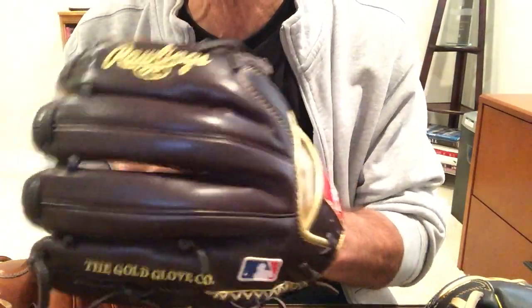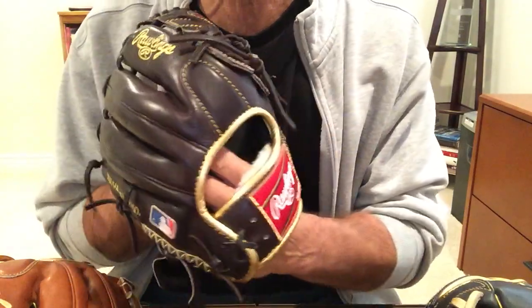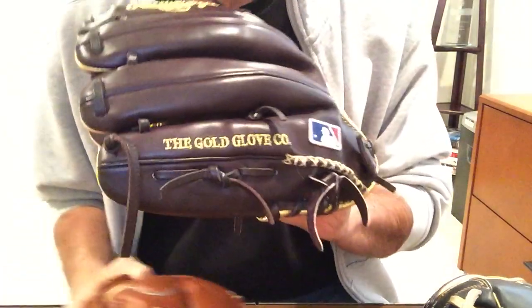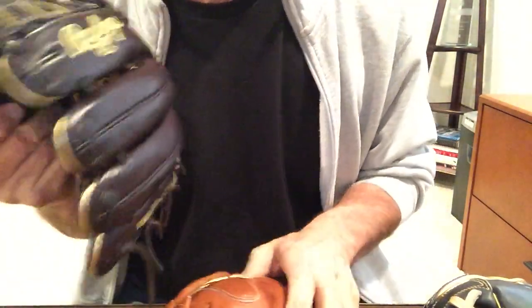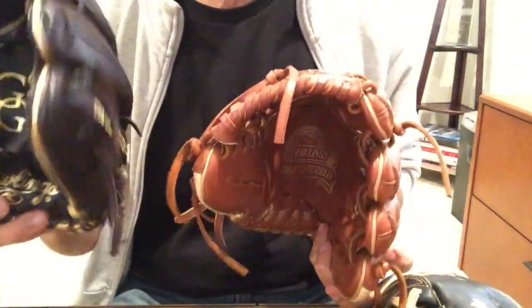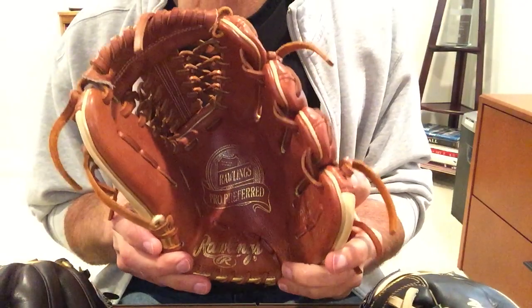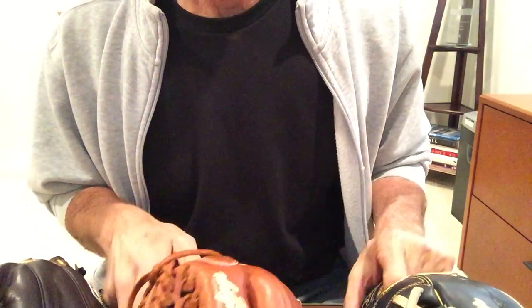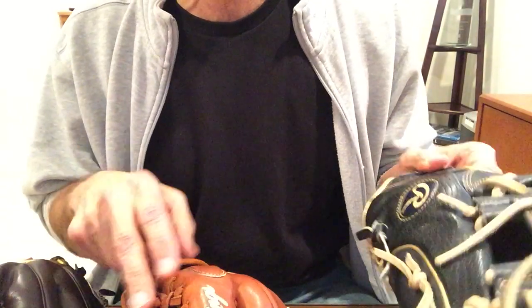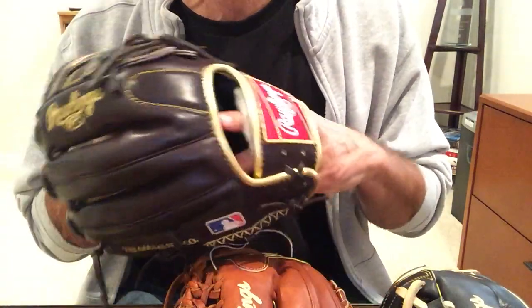Just a really nice glove. When you put your hand in this glove, you just feel like you're going to take your game to the next level, to the extent a glove can do that for you. So that's it guys — those are the differences between the three. I hope this has helped if you're looking for a glove. If you've got any questions, please ask them in the comments. I will get back to any questions about these three series or anything about gloves — glad to help you out. In the meantime, please keep safe, stand straight, and stay tuned for more to come.